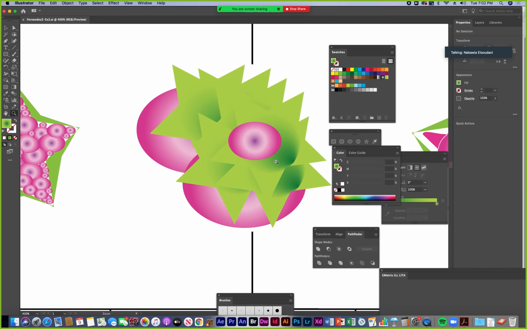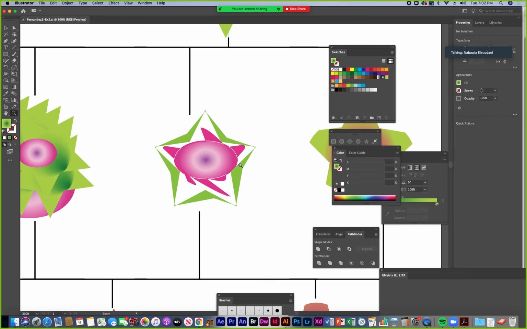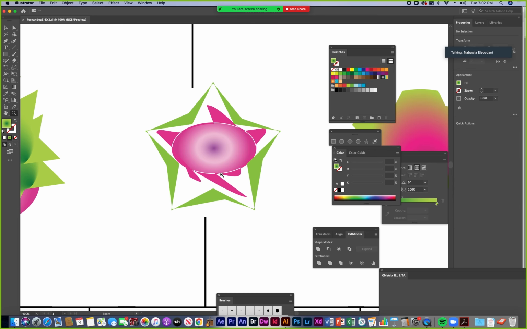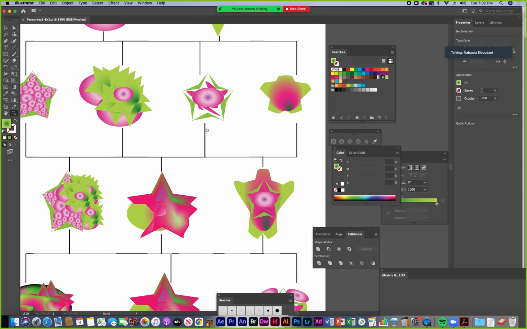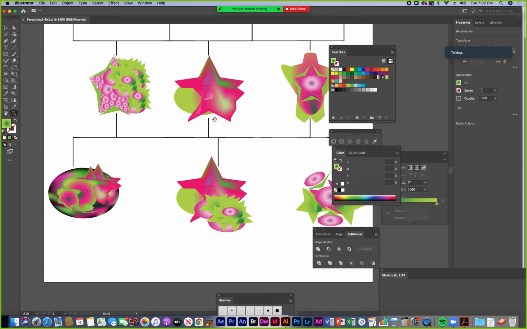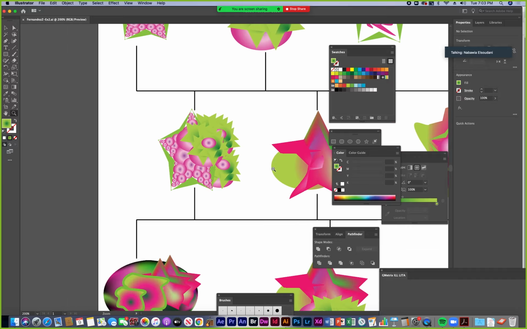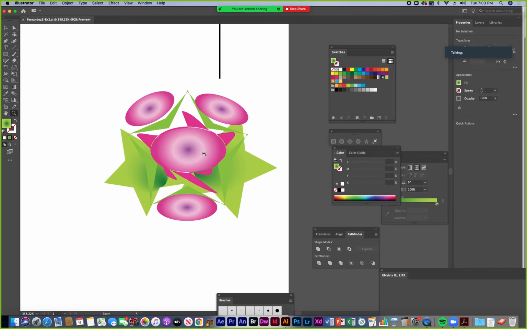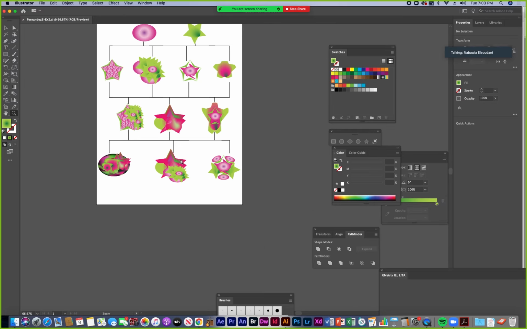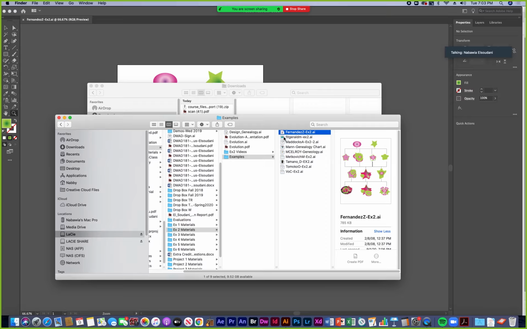Some of these are more experimental, which is cool. Some of these might turn out really pretty clean and well balanced. That could be used as a logo. And some of them could end up as art in a gallery. This one came out nice. Kind of 3-dimensional look to it. Okay, so that's one. Let me show another one here.